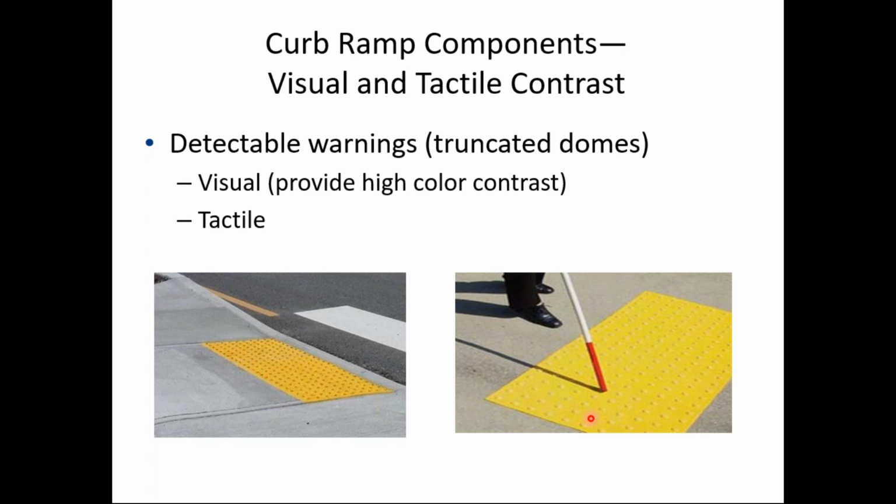I'm not sure I mentioned it enough, but there are folks who suffer from low vision, meaning they can see colors and shapes and contrast, but they can't see detail. People with low vision typically do not use a cane. So the way they would detect these is underfoot. So in that sense, tactile means when someone steps on that surface with their footwear, whether it's a shoe or a boot or whatever, they can detect that surface. And you probably see it well here on the left image.